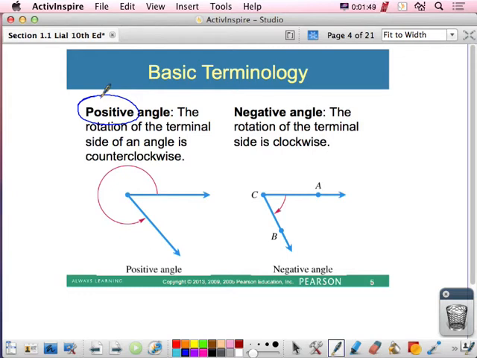It's very counterintuitive, I think, to what we want. Personally, if it were me, I would rather it start up and down because that's 12 noon, that's north, and I would rather it move clockwise. I do not know why they didn't do that. The only nice thing about it is that it rotates through the quadrants in order. So a positive angle will rotate through quadrant 1, 2, 3, 4 in order. But it is counterclockwise. It's backwards from everything you think about on a clock.